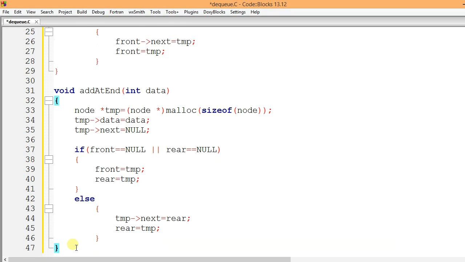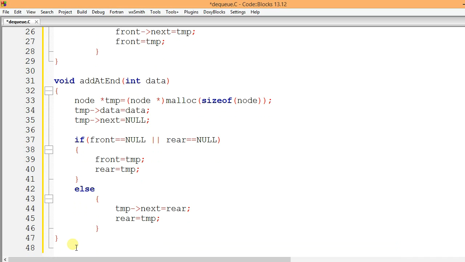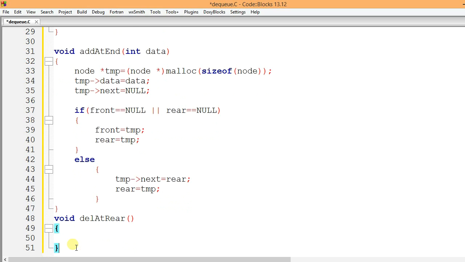Now delete at rear, void delete at rear. I'm doing void, but you can do anything you want. Doesn't matter. You can even return the value. Delete at rear.